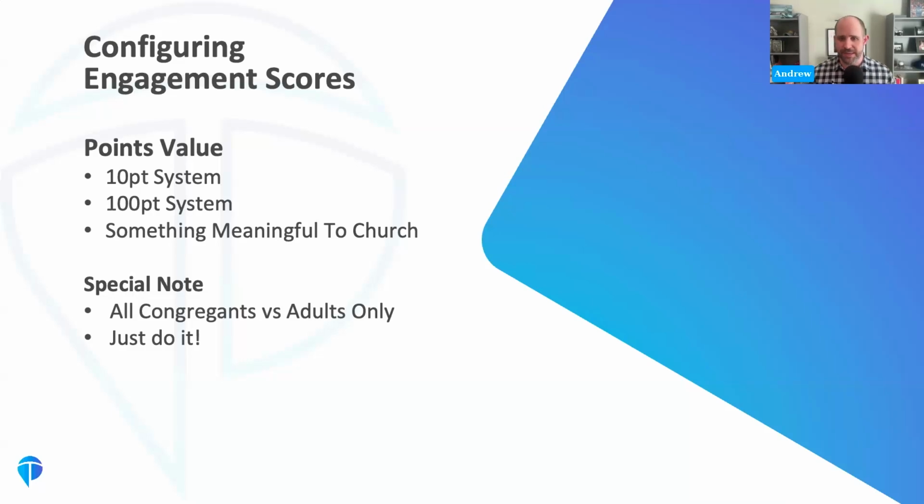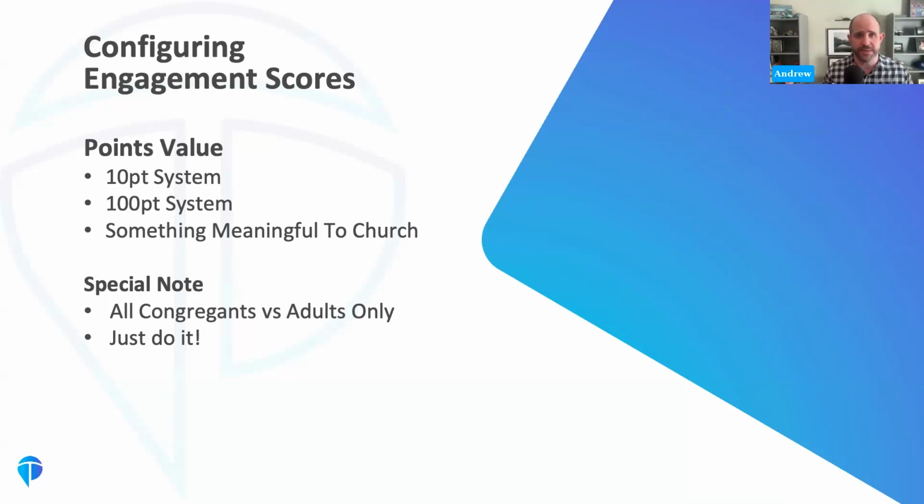And sometimes, in my experience, what I see is church leaders, we all have full-time jobs. We're all very busy, and we're putting out fires. So when someone sits down and says, "Hey, what do you want these engagement scores to be?" it's that paralysis by analysis. You get to a place where you say, "I'm not sure. I can't get my head wrapped around that." And before you know it, nothing happens. So what I recommend to a lot of church leaders is to go ahead and put something in place. Just do the best you can. Make some educated guesses and put some engagement scores in place.